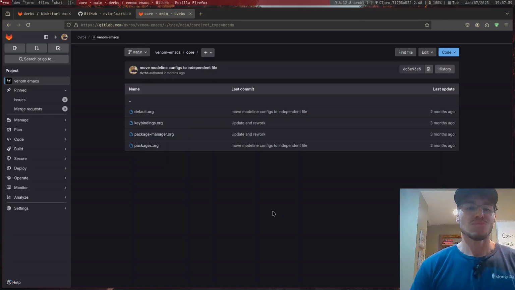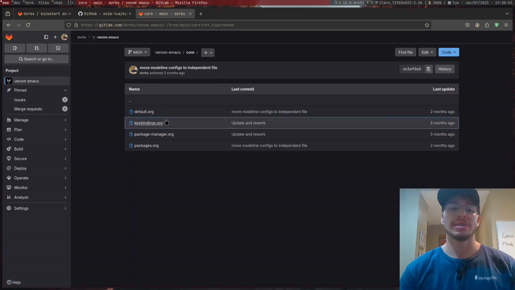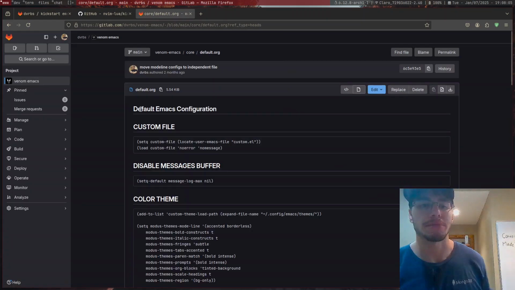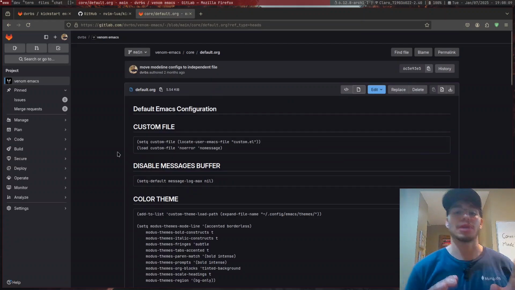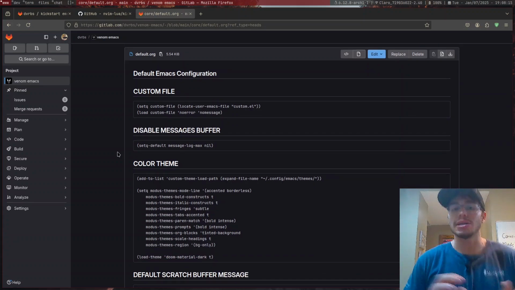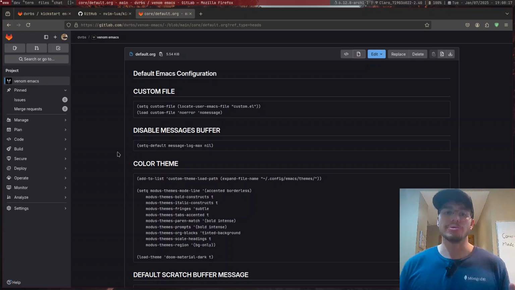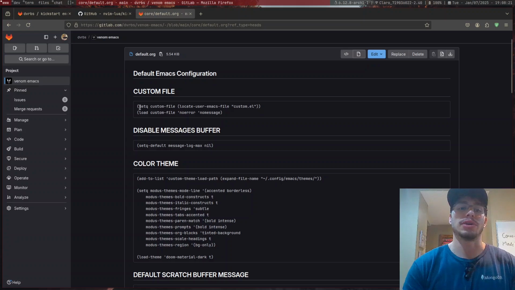Anyway, what we're going to start by doing right now is testing some really basic things, right? In other words, we have the default Emacs configurations, and here we have some custom file things. The first thing I'm going to do is I do want to see my custom.el file do something. In other words, we have to define where it is. So we need to define where the custom file variable is.